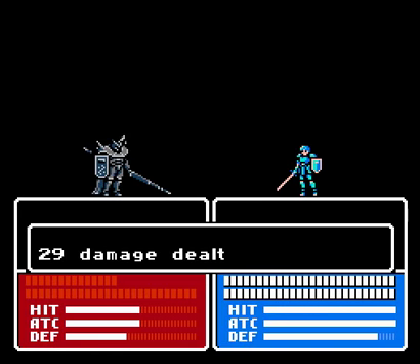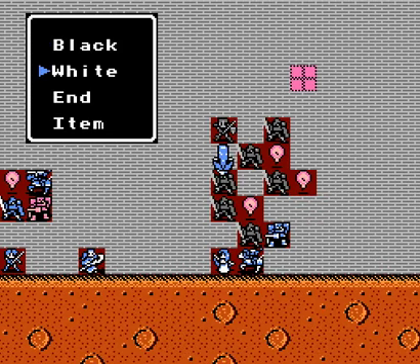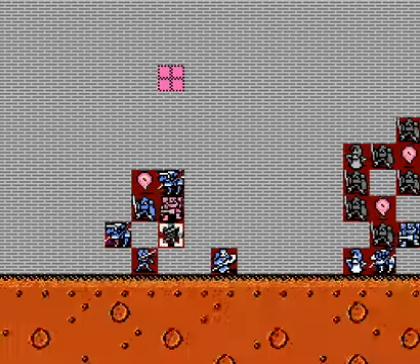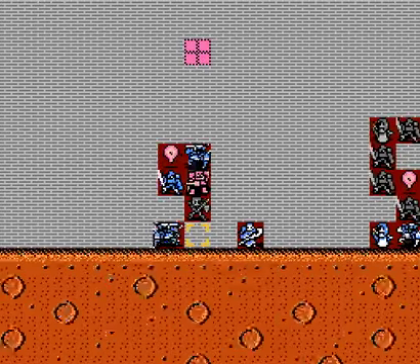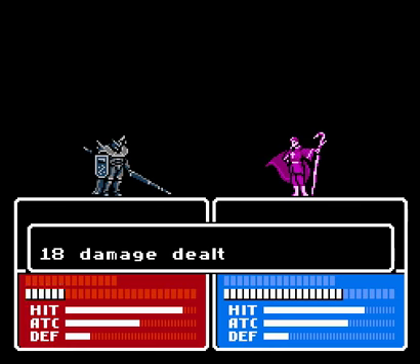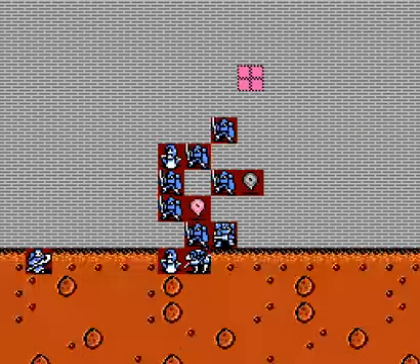Okay, here we go. Warp Alm right here. And Meissen right there. That way that one enemy won't be able to attack Diute. Oh. Goes after Ryuto. Oh. I didn't need to warp Alm. Yep. So all that's left are the Biggles. And it's gonna go after Diute.